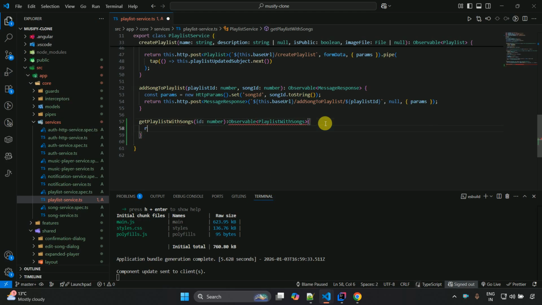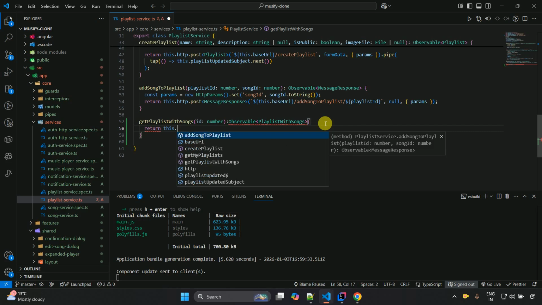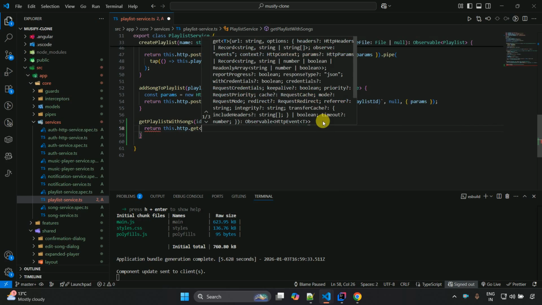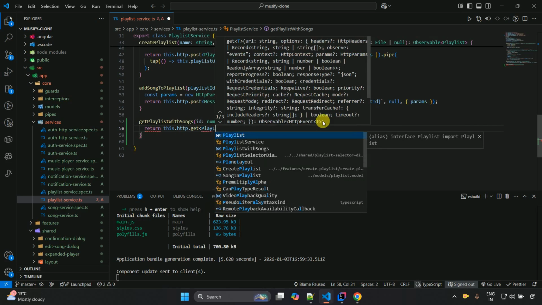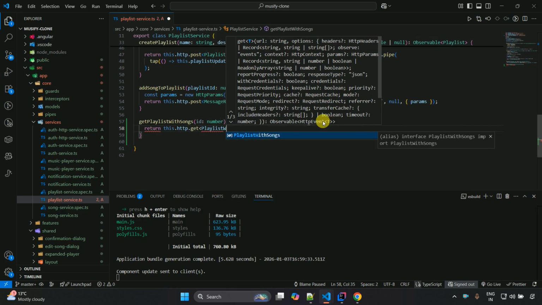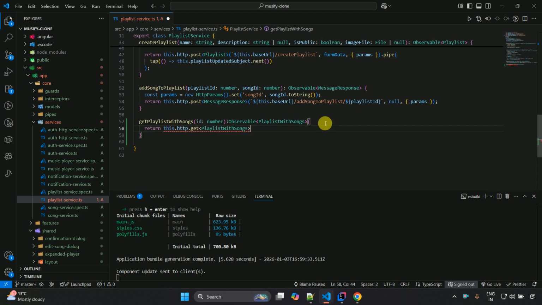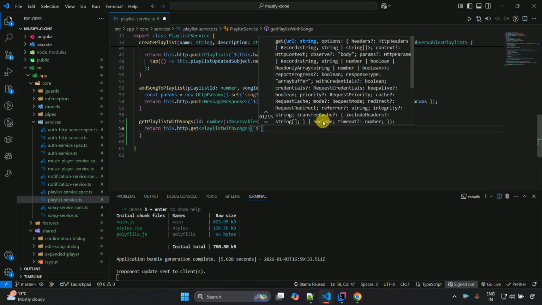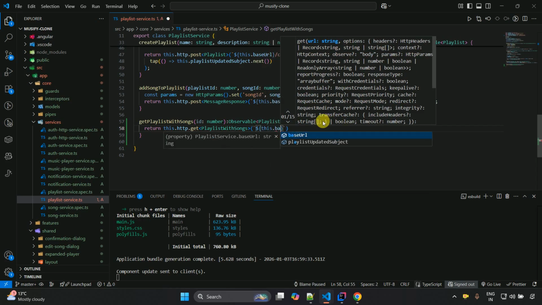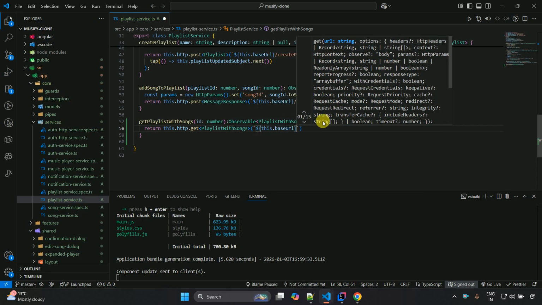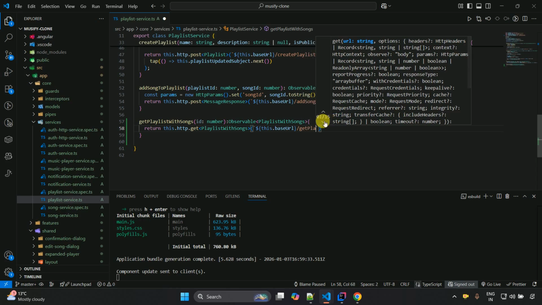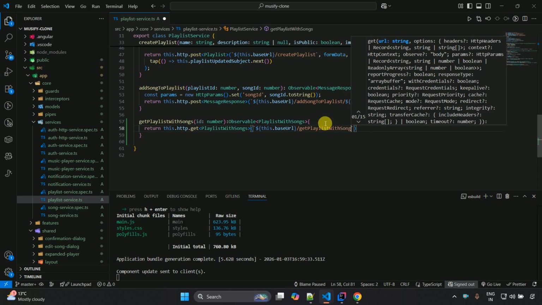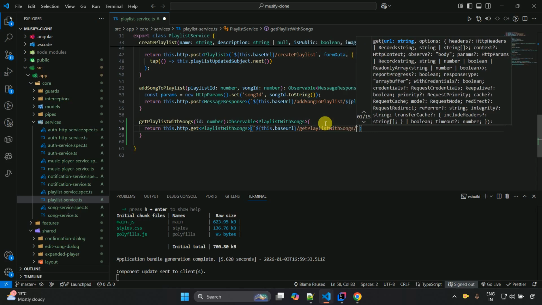And after that, here we have to write return this.http.get method, and after that here we have to write PlaylistWithSong, close this one, and after that parenthesis backtick, and then dollar curly brackets, and then this.baseUrl, and after this curly bracket slash getPlaylistWithSongs slash, and then we have to pass the id.